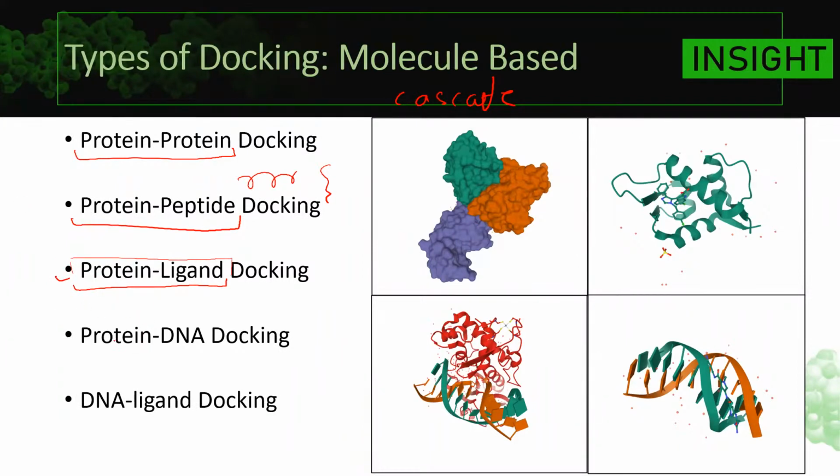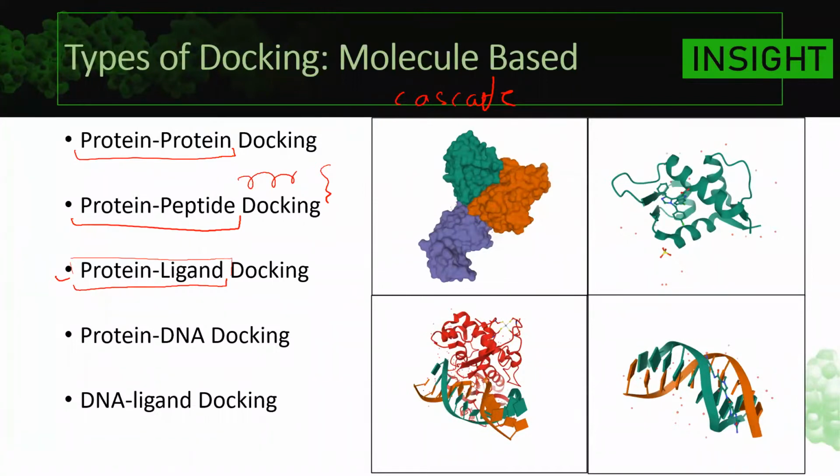You can also perform the docking between proteins and DNA. There are many reactions in which DNA and proteins are involved. For example, in DNA replication or polymerization, we have DNA polymerase, which sits on the DNA and binds. We have different proteins like transcription factors binding sites, different activator proteins, different regulator proteins. These proteins go and bind to the DNA at a certain sequence or a certain region, and then they carry out the chemical reaction that they are supposed to.